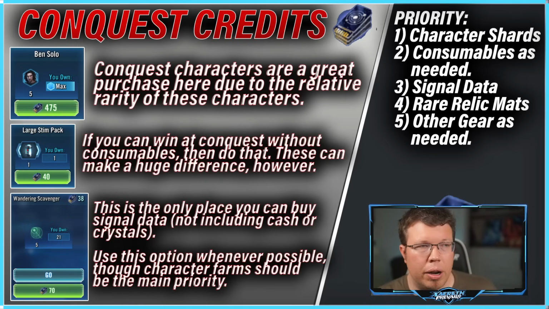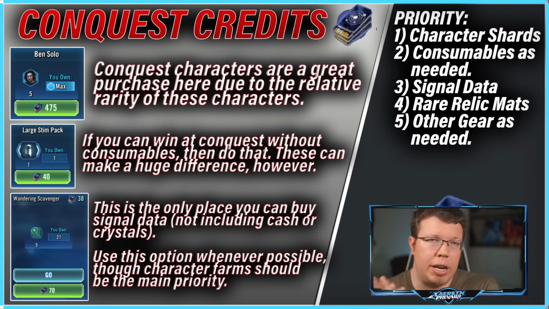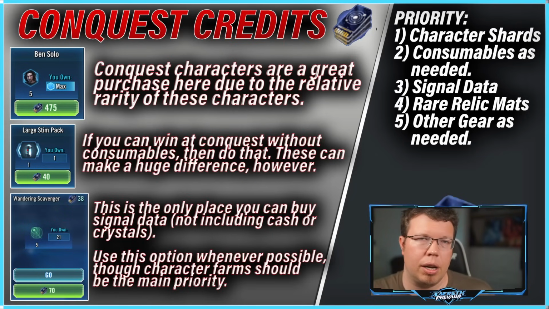It's kind of sad. The number one thing to buy, guys, so buying other gear, buying all that stuff, that's fine. You'll probably have enough of it. Before you buy anything though, buy all of the signal data that you can here, guys. All the signal data possible. This is very, very important. Signal data is one of the biggest bottlenecks in the end game, and you just need it. You need so much of it. Buying all that you can with Conquest currency is going to be very important for you long term.